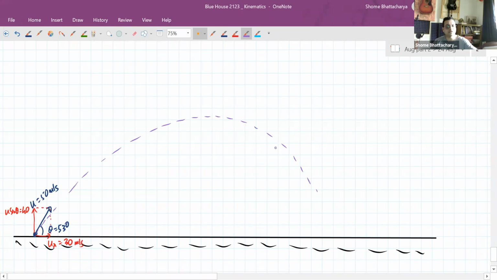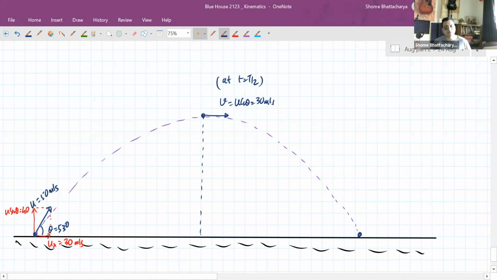Actually, the impact thing too, you can answer directly because you know the symmetry. You know that the speed with which it impacts will be 50 only. There's no doubt about that. So that question is a direct question. Also, when it reaches the maximum height point, that is when the velocity becomes horizontal. So this velocity will become u cos theta, which is 30 meters per second, but this will be at time T by 2. That is the maximum height position.